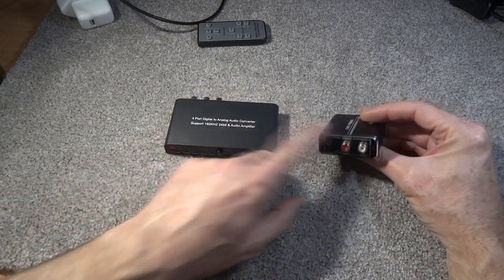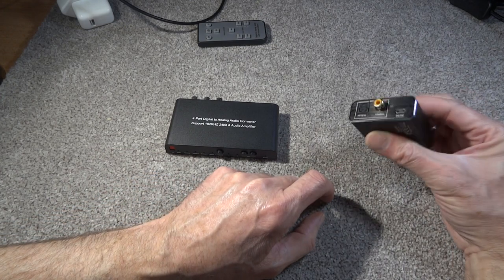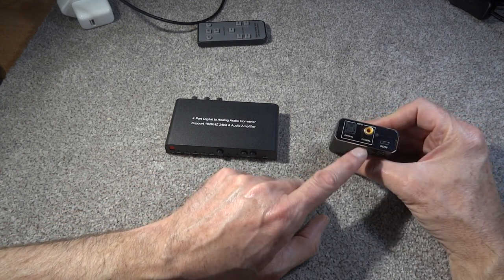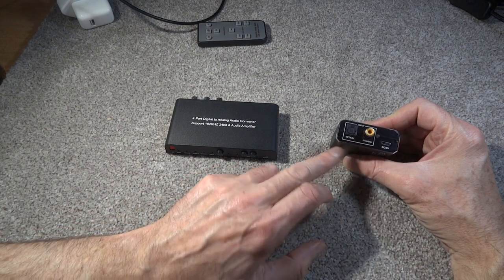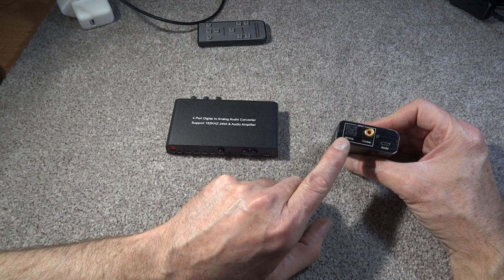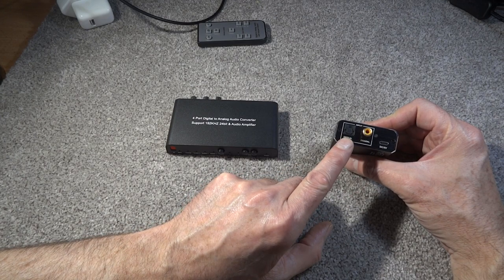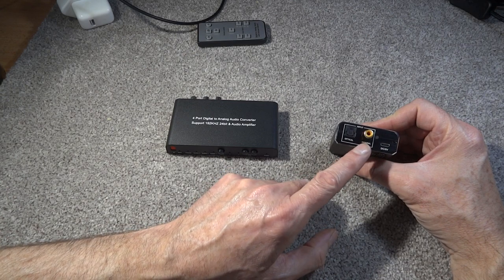But the main difference between these two, I'm just going to show you the two differences, then we're going to concentrate on this box. This one here has only got one input, even though it says two, optical and coax. And in today's video, I'm really going to concentrate on the optical inputs on both these boxes. But coax is going to be pretty much the same, really. Instead of plugging it into the optical input here, you're going to plug it into the coax input, and you're going to have a coax lead rather than a digital lead.